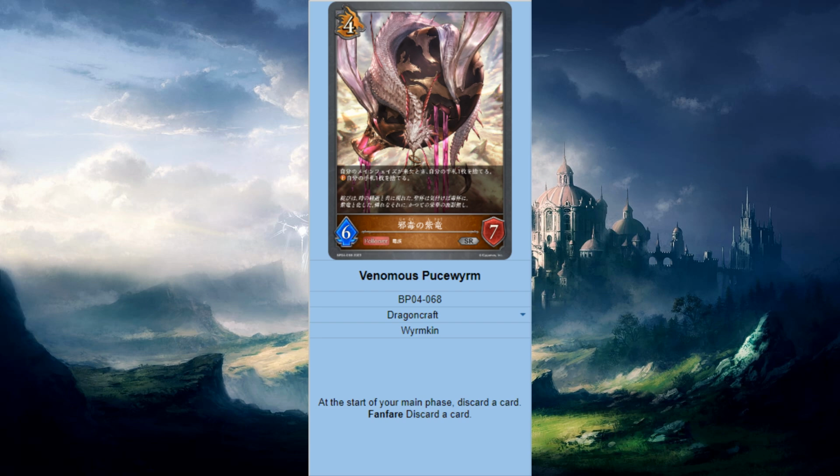All right, Venomous Puke Worm. I love the name of this card. At the start of your main phase, discard a card. Fanfare, discard a card. I don't know, man. It's a 4 mana 6/7, but I don't know. Slackrim or this? Really quick, what are we playing? Was it Slackrim Golem or whatever? What was that Golem card where you discard a card at random and take 3 damage? Oh, that card's sick because it's a 3 mana 6/5. This is a 4 mana 6/7. The neutral one or whatever. Yeah.